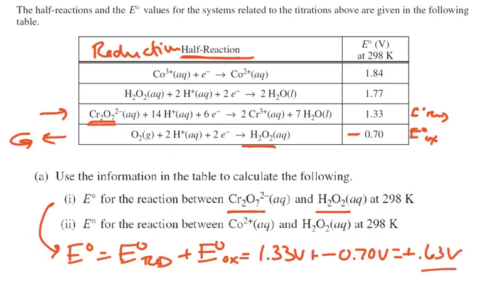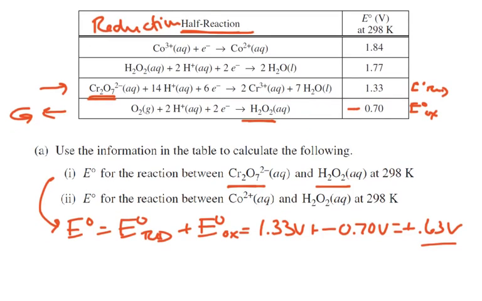So that's my answer to part I. Now I can do the same thing here with part II, but this time I'm trying to do cobalt ions and peroxide. Cobalt 2+ ions, so that's this one. So this is going to be my reverse reaction, and I need a forward reaction that has my peroxide, so I'm going to use these two. So this number here, the 1.77, that's going to be my reduction potential because I'm using it as is, and this one here will be my oxidation potential.